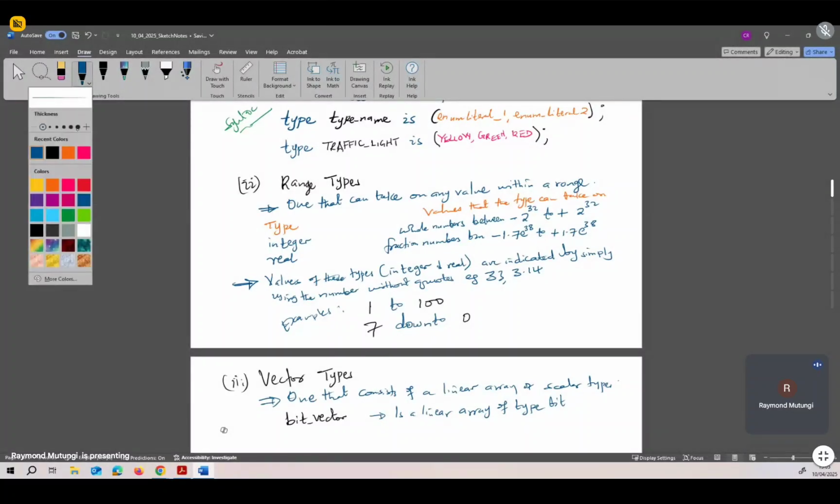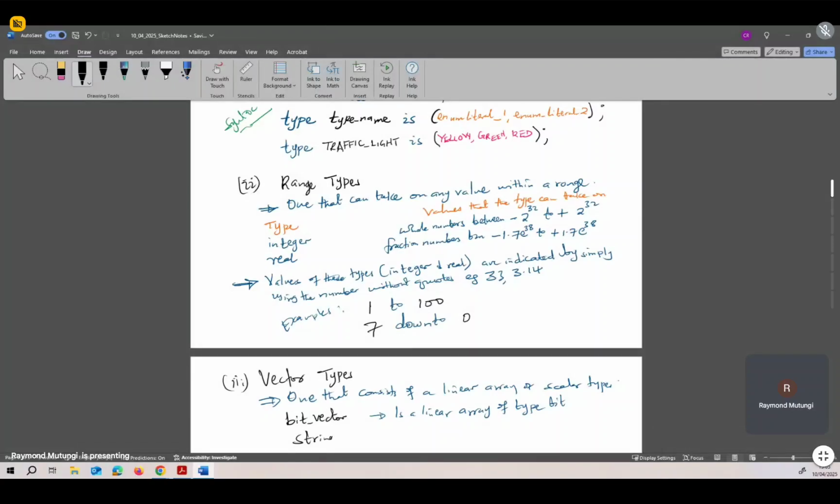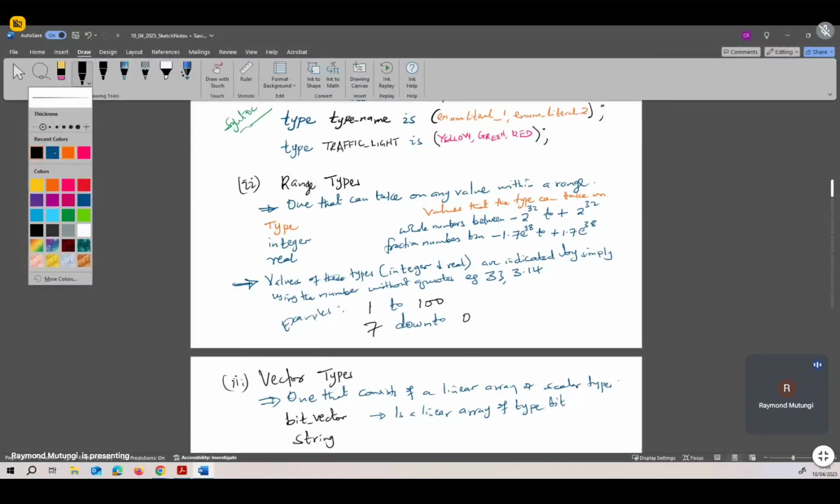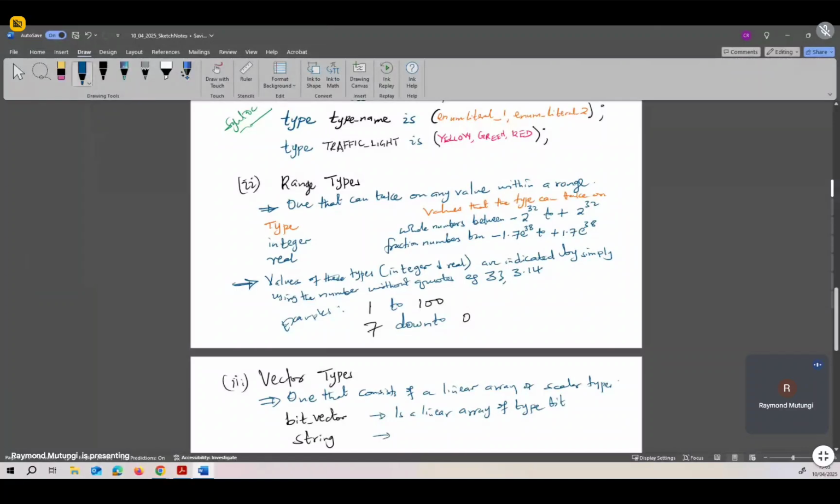We also have a string, and this is a linear array of type character.